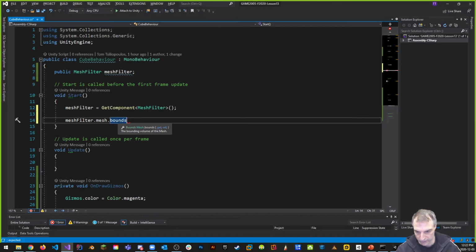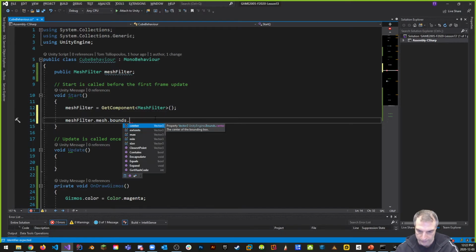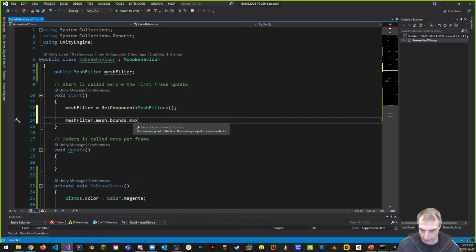My friends, what does this give me? It gives me a Bounds type. So this is a type we didn't know about. We don't even know what Bounds is, right? But it's important to know what it gives us. bounds.center, bounds.extents, bounds.max, bounds.min. You can totally use this, guys. This has nothing to do with physics. This has to do with the mesh. We're not doing 3D here. This is totally good to use. So if I say max, then what am I going to get with it? If I hover over that, I'm getting a Vector3. Max, max x, max y, max z.